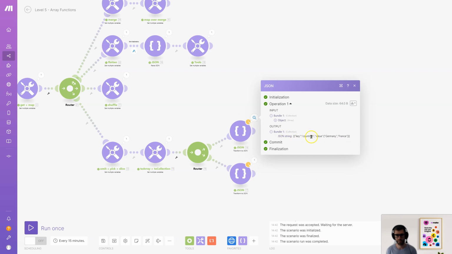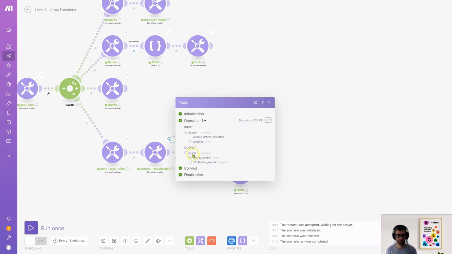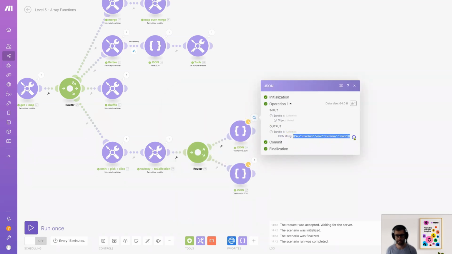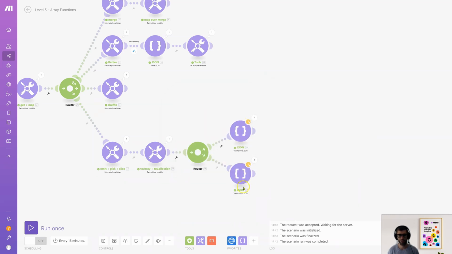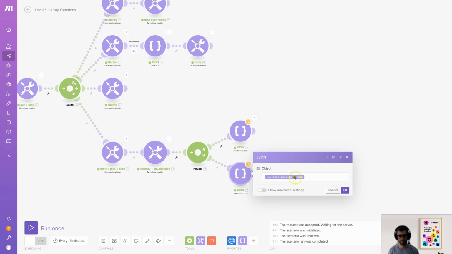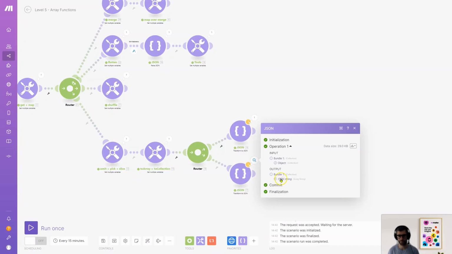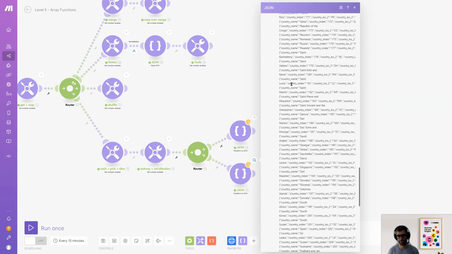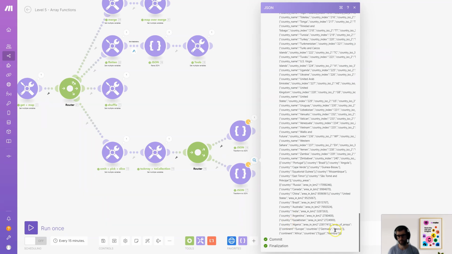We have key countries and then the actual values. So if you compare it with the input, we have keys and values, and it's in the JSON. And in this case, we are taking the toCollection sample variable and converting it to JSON. So in this case, the JSON is a bit bigger, but again, you get what you ask for, and it simply works.